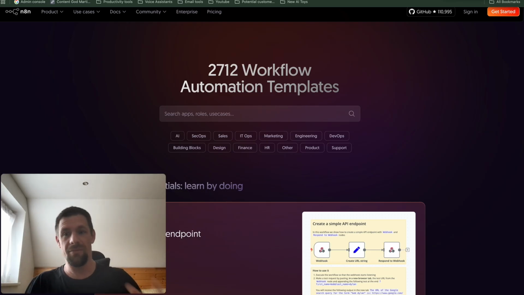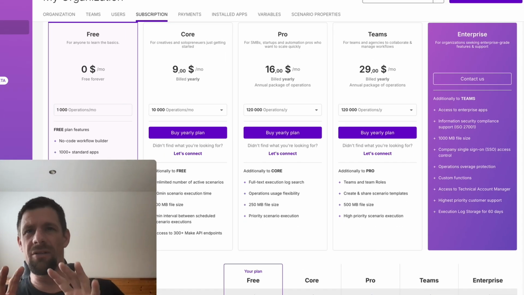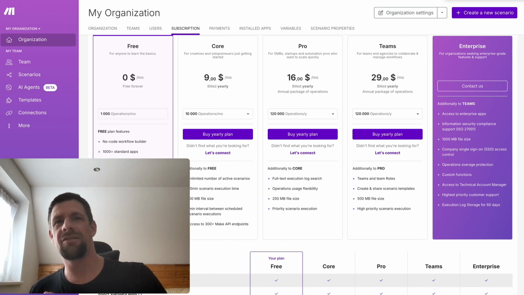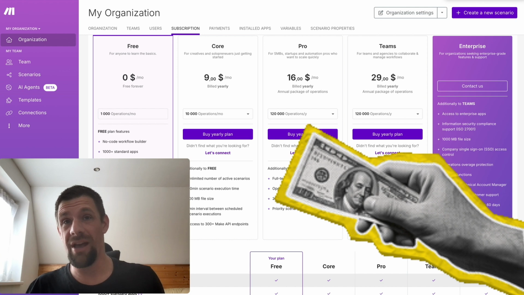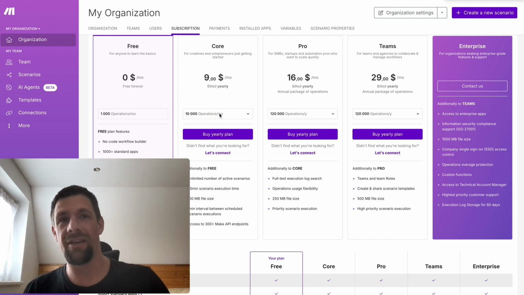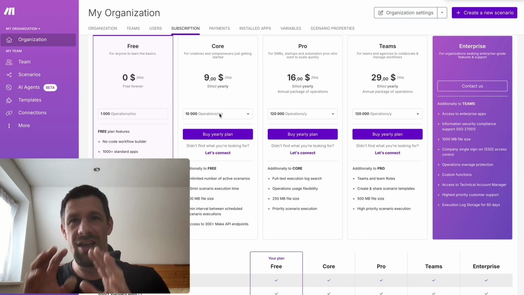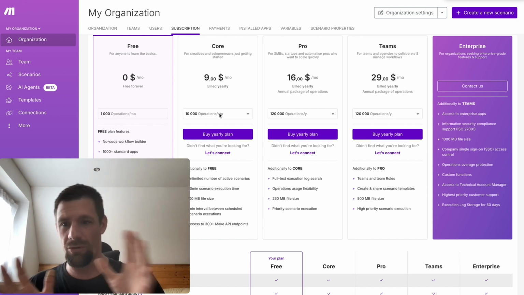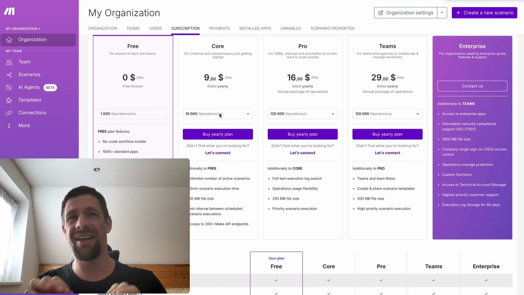Basic differences between Make.com and N8N. Beyond the look and feel, what actually makes a difference when you're building? The first thing is how they charge you, and pay attention here. Make uses operations. Every time it does something, that's one operation. If it's 50 items in a list, that's 50 operations just for that one step. It adds up incredibly fast if you handle a list or have a busy workflow. Costs can jump unexpectedly. It's something you have to watch constantly.